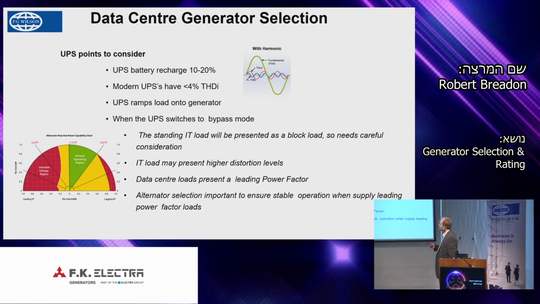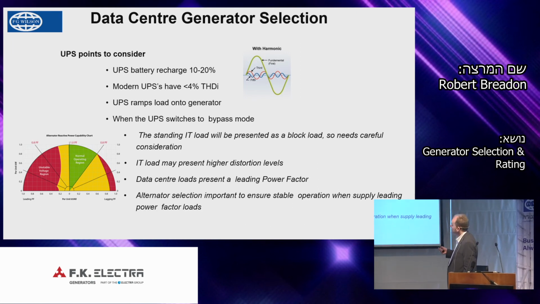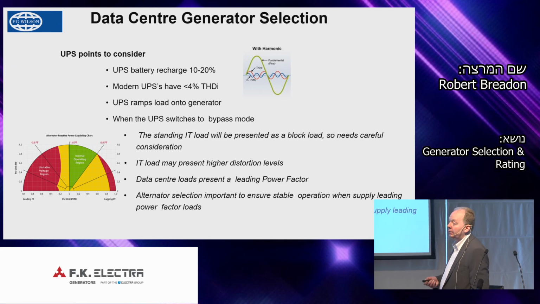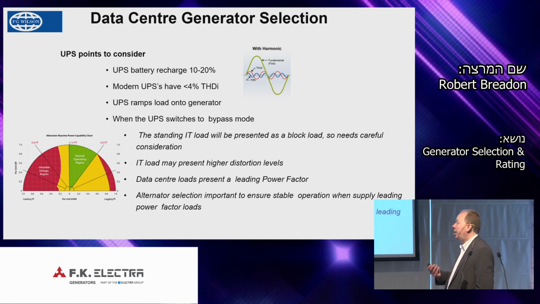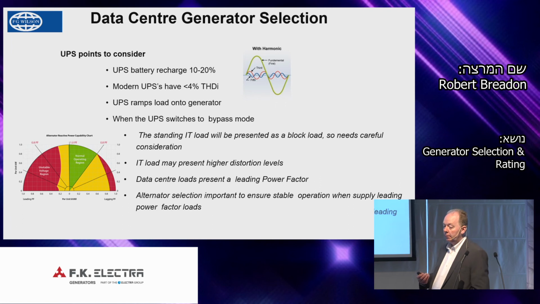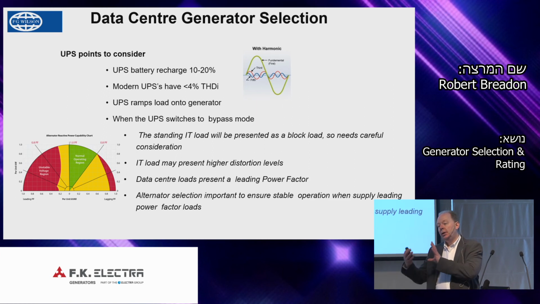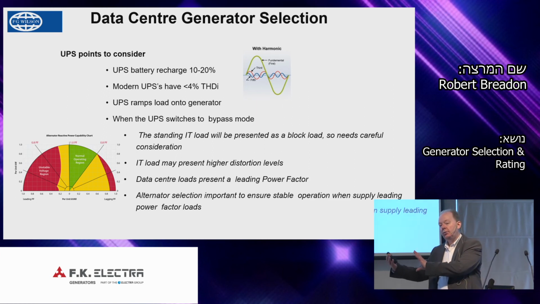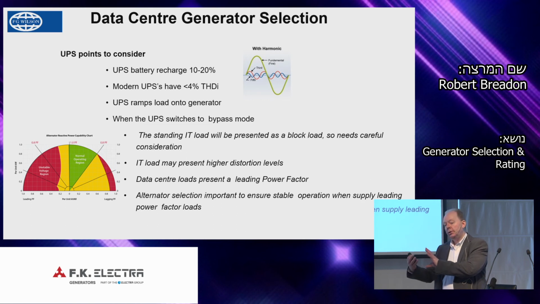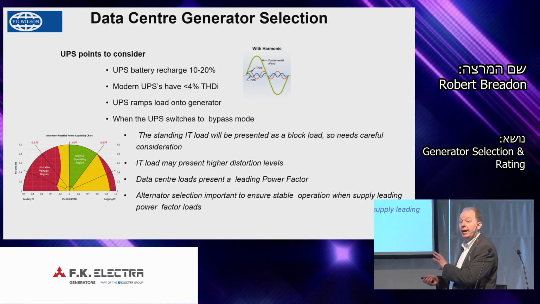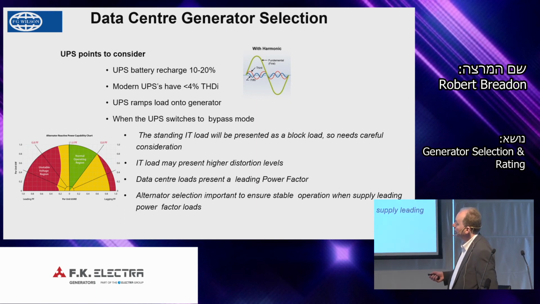As we said earlier, the modern UPS probably doesn't present as much of a problem as the non-linear load. But what we do see in specifications and requirements is that if a UPS for some reason trips out or falls over, the critical load is still there, and the genset will still have to provide power to that critical load. And because of the power supplies in these servers, almost certainly they will present a leading power factor to the genset.